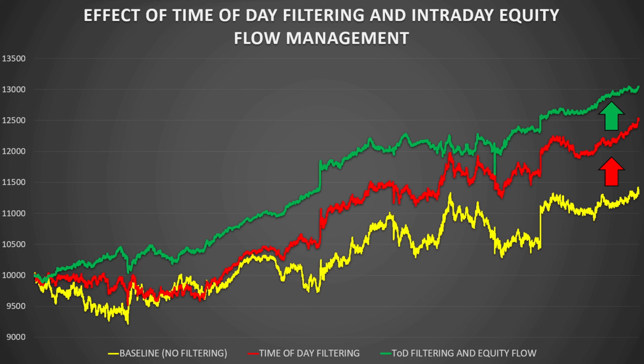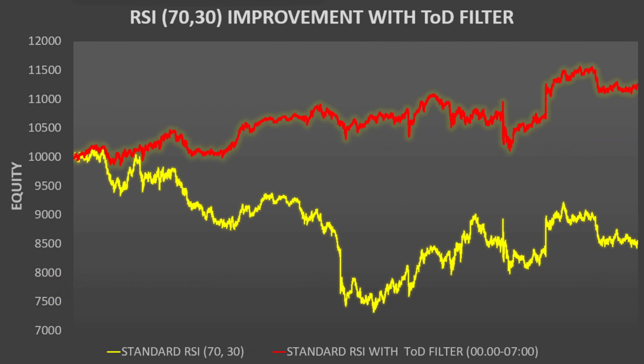Now, I was working through this exact same process for the standard RSI indicator. And so we had the yellow equity curve here, which was using just the RSI indicator on its own, and then the red equity curve where we managed to get a small profit when we implemented that same open filter based on the time of day. And at this point I pretty much decided that the stochastic RSI operated much better as an overbought, oversold indicator than the standard RSI did.